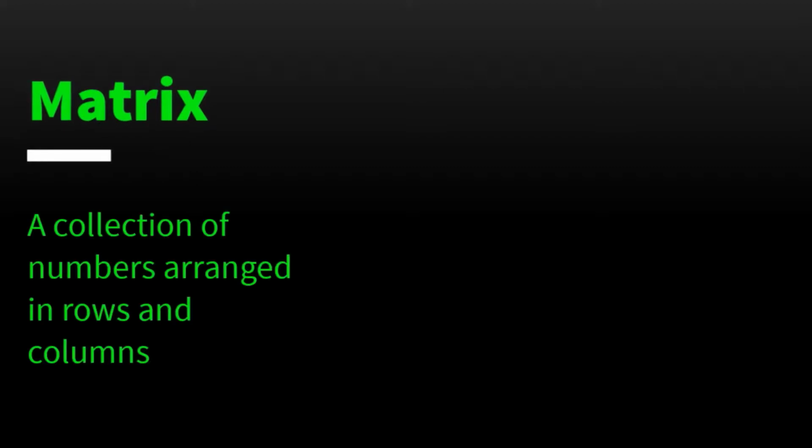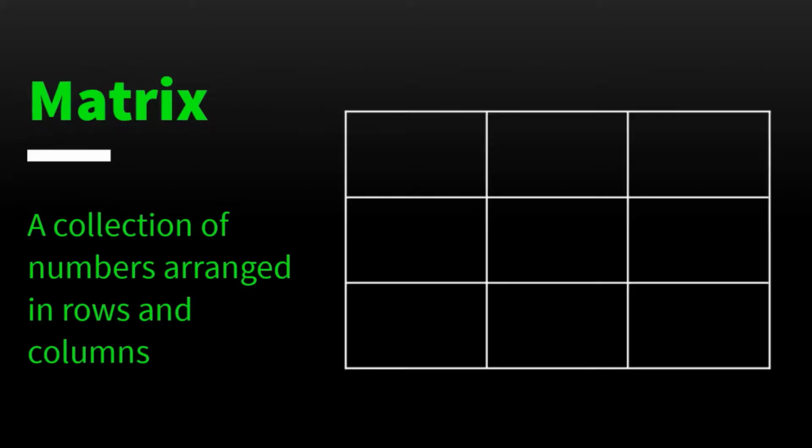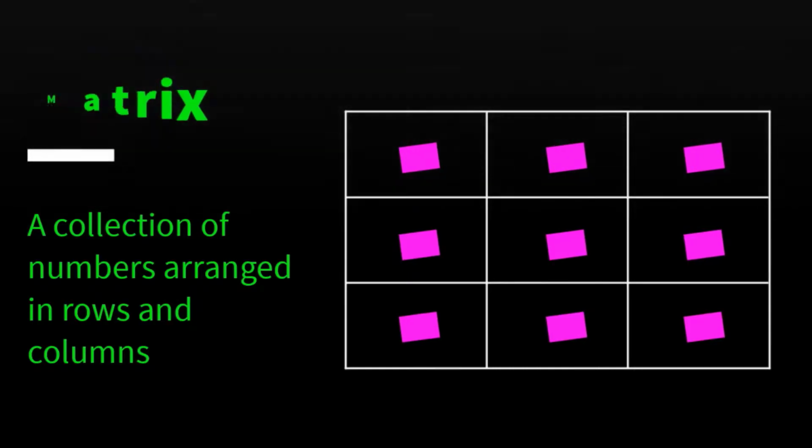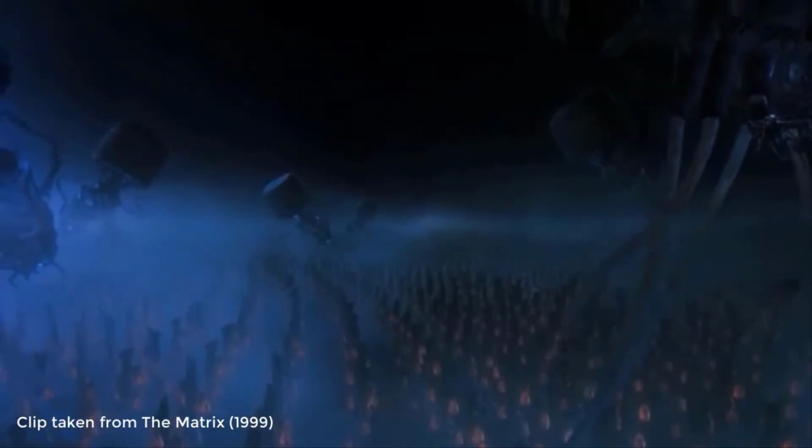In math, a matrix is defined as a set of numbers or symbols arranged in rows and columns. In other words, it's like a big table with multiple entries. These entries are called the elements of the matrix. So in the Matrix movie, the matrix is literally rows and columns, or a big giant table of humans, its entries that it feeds off, which is creepy.